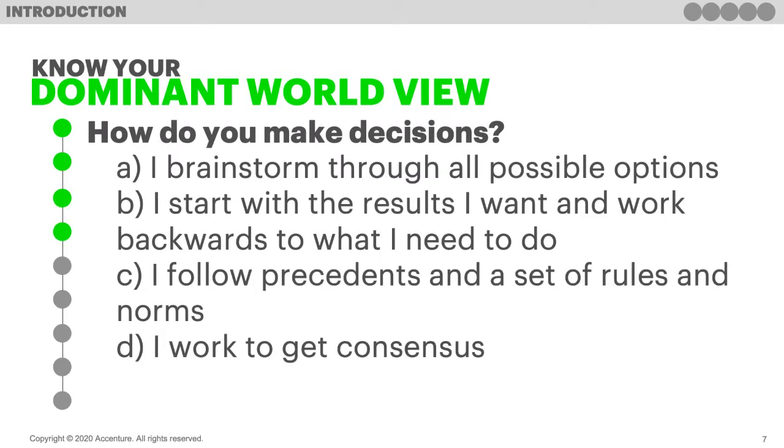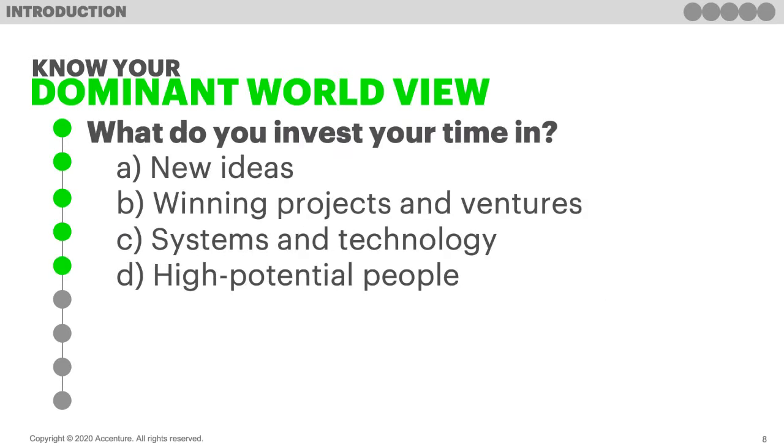How do you make decisions? I brainstorm through all possible options. I start with the results I want and work backwards to what I need to do. I follow precedents and a set of rules and norms. I work to get consensus. What do you invest your time in? New ideas, winning projects and ventures, systems and technology, or high potential people?